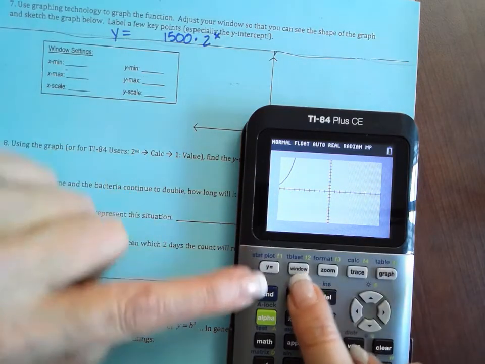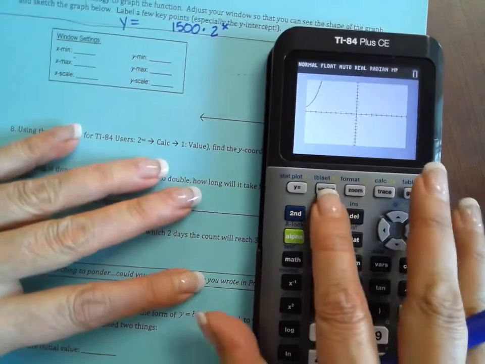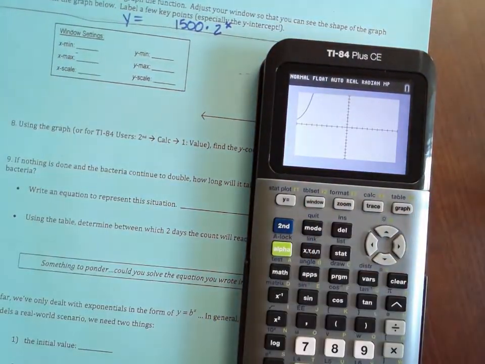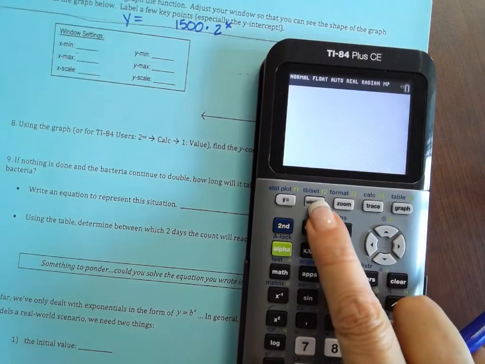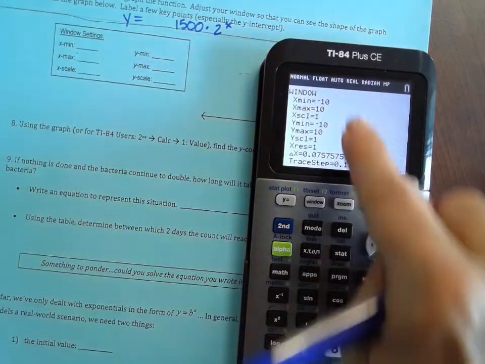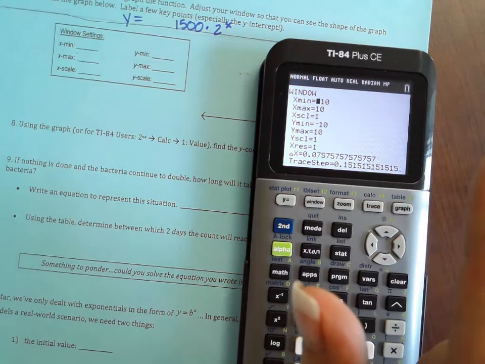So I need to change my window settings, okay? Remember, the graph could be from -infinity to infinity. So I need to expand it so I can see the window, okay? This is always your regular settings, all right?